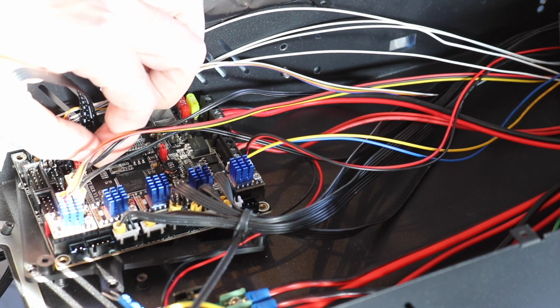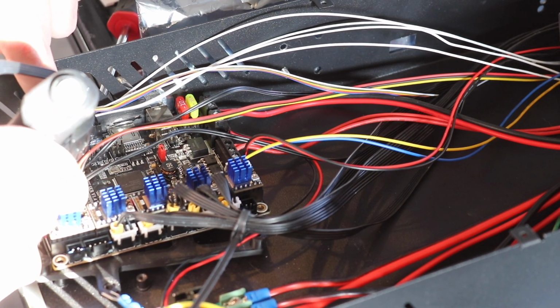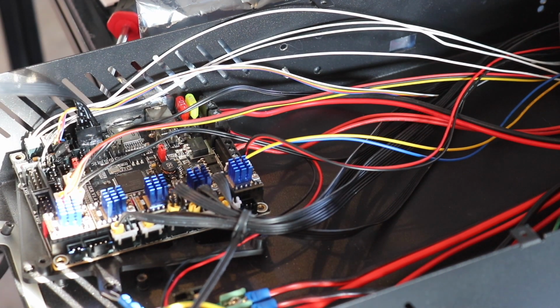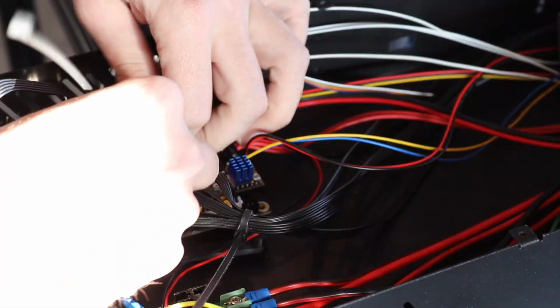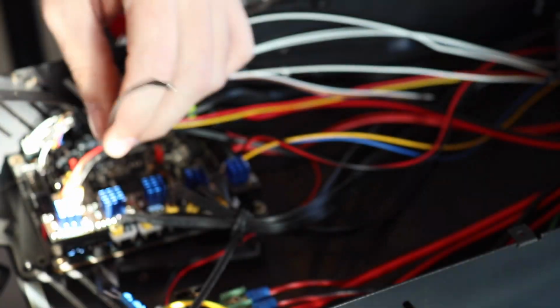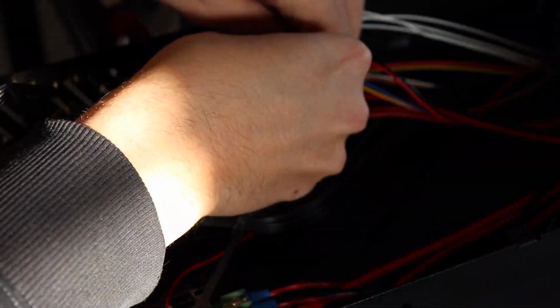But talking about stringing issues, you think that you have stringing issues on some of your prints? Try using a hot glue gun once in a while. It just gets everywhere. But you know what? Now they're going to be nice and secure, and I don't have to worry about them falling out again, because I'm telling you, that cable just fell out all the time. It was so loose. Now I'm just going to tie wrap and organize these wires, and we'll proceed on to the next steps after this.